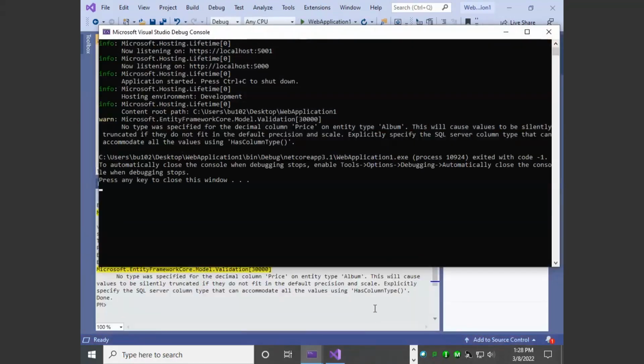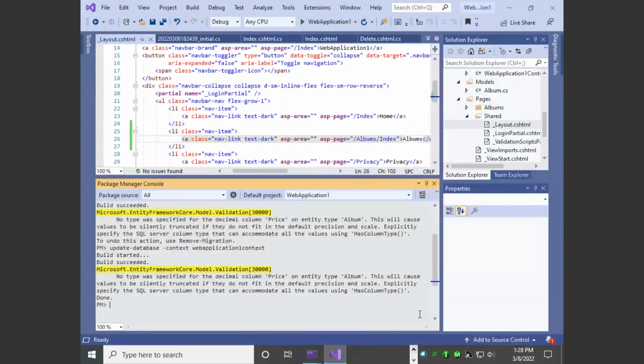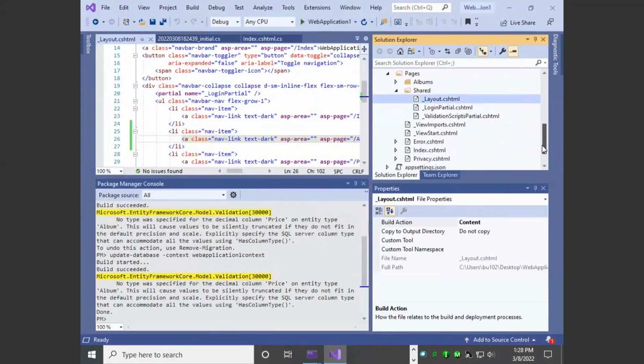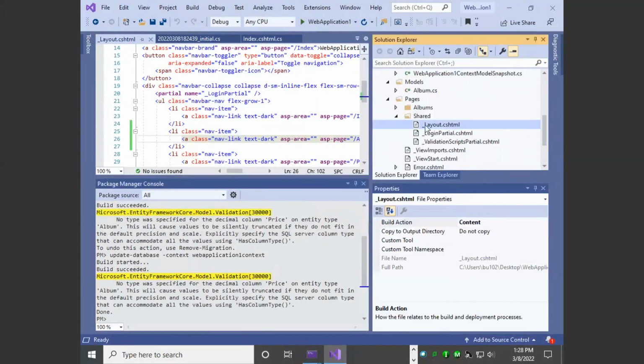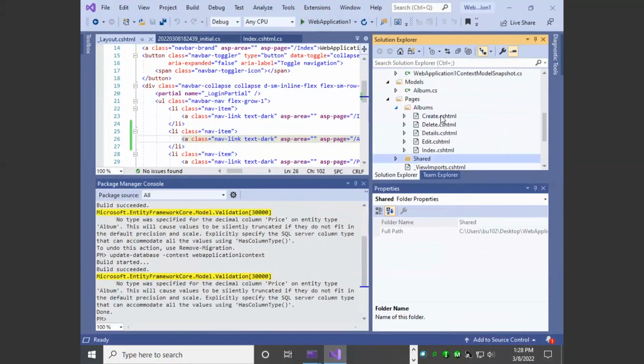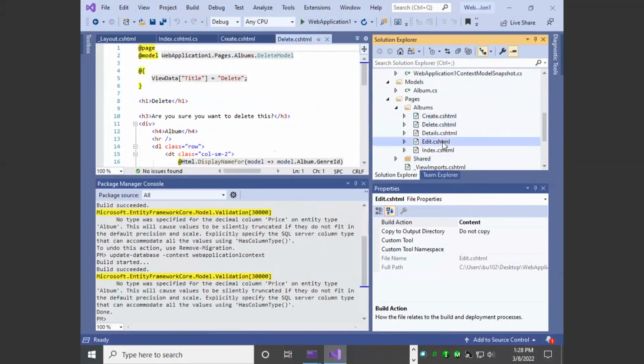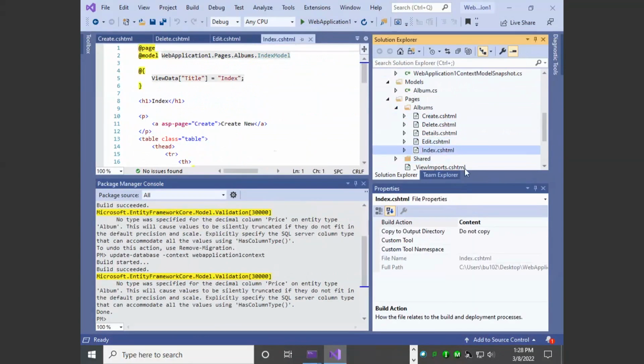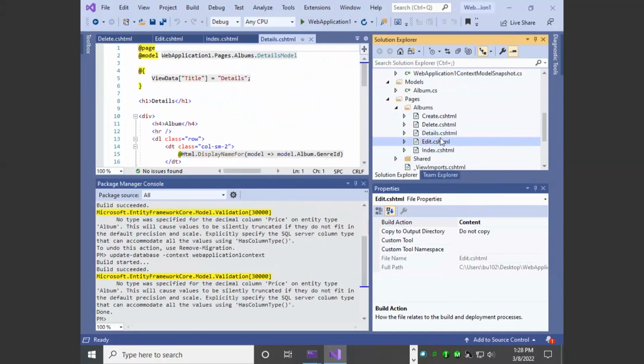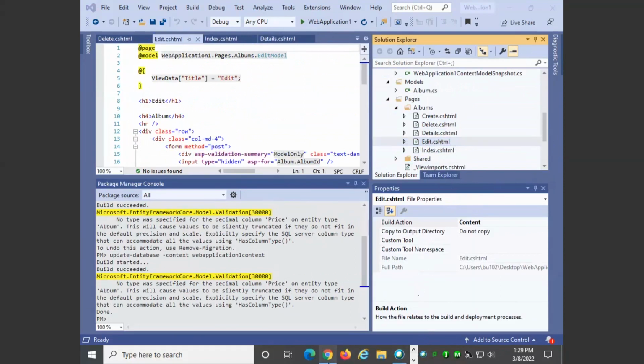We do that very simply through a data annotation, except we put this data annotation in the page itself. So what pages do we not want the users to get into unless they're logged on? We don't want users to get into create, delete, or edit. We'll allow anyone to see the list of albums, and we'll allow anyone to see the details of it, but we will not allow them to create, delete, or edit. So I have to look this up to be sure.